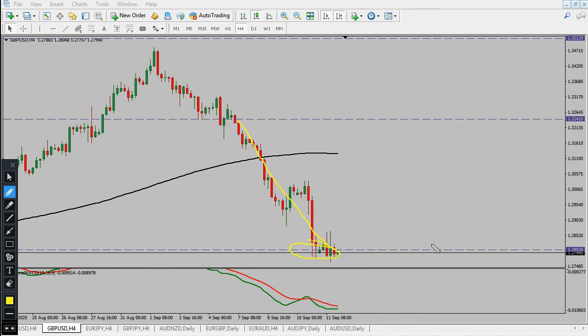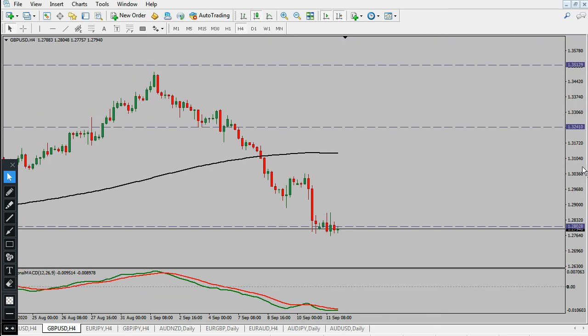So what will be the next move of Pound USD? The next move of Pound USD is still a downside move, a short term down move and a long term up move. If price shows some kind of weakness over this area, then we might see some upward move. From now I am avoiding any short position, and I am only looking for some beautiful long positions, because the short positions are for short term and the long positions are for the long term. So my overall opinion about the Pound USD is now an upside move.